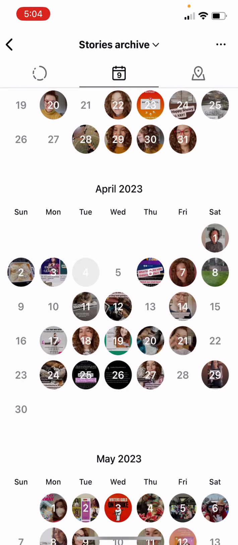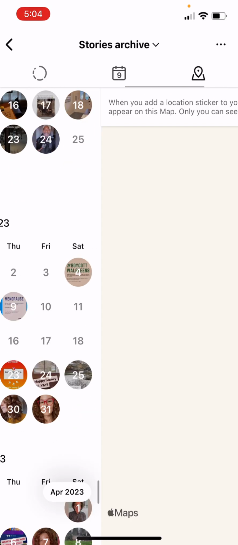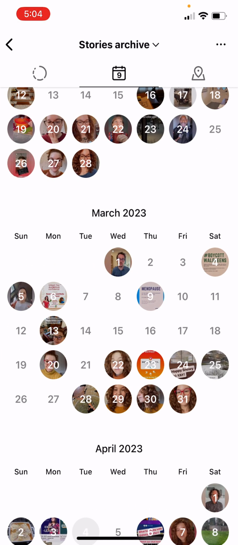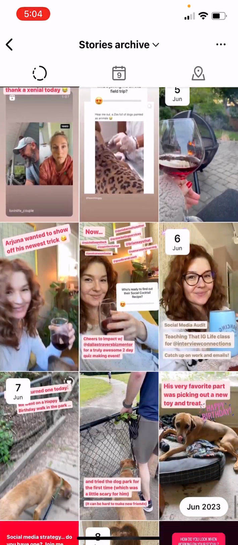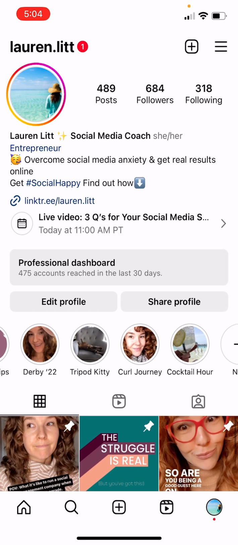You can go back through your calendar in your stories archive and find them there as well. And they're also location-based, which is super creepy, but we don't have to worry about that. So there's your calendar. You're the only one that sees these. And then if you just want to scroll through the last couple, they're there. And that's how you're going to add a new highlight to your highlights.